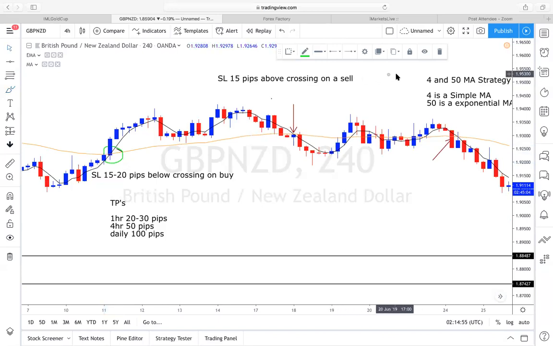So now, you see where they crossed here? It's like this. I'm gonna make it easy for you guys. If I'm on President Street, and I'm like, listen, if you cross the street, you're gonna be on Washington Street. So if I cross the street from President Street to going towards Washington Street, and I get to Washington Street, what street am I on? I'm on Washington Street. So when the 4 crosses the 50 on the way up, we're going to buy. That's it.